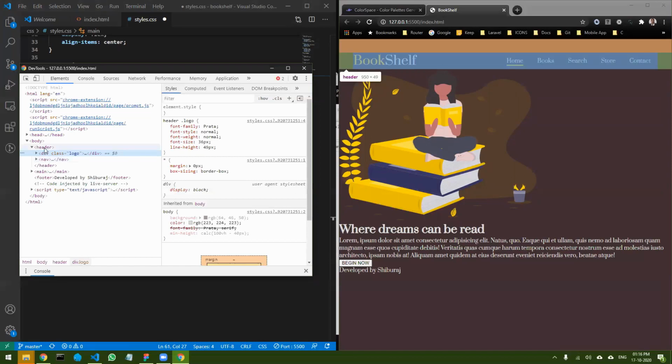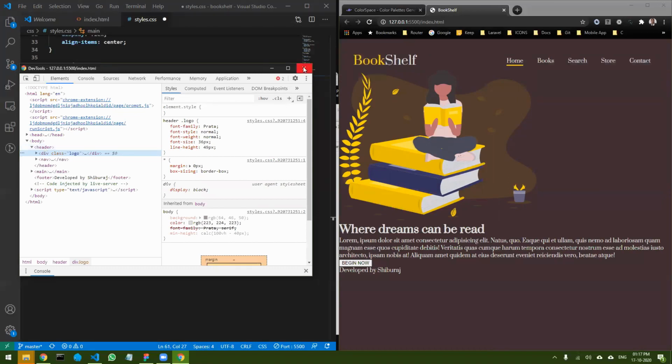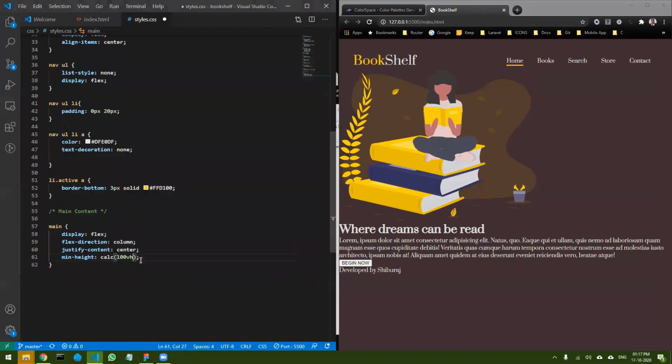Okay, so what is the size? The header size is around 49 pixels. Okay, so you can see from the browser debug tool, the header size is 49 plus the margin top, that is around 40 pixels, right? So that comes out to be around 89 pixels, right?